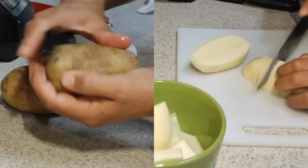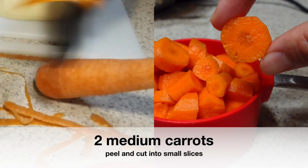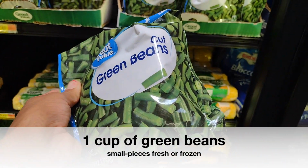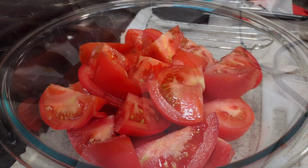And for vegetables, we are going to need 2 medium-sized potatoes, 2 carrots. We are going to peel them and cut them into pieces. And also this time, I'm going to add some green beans. And now we're ready to make our delicious chipotle sauce.